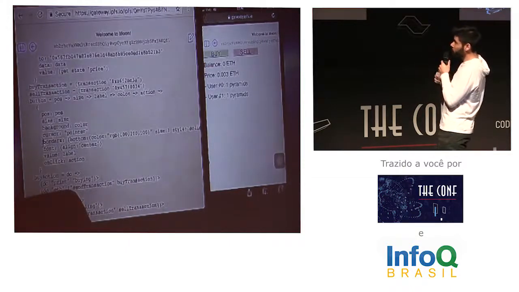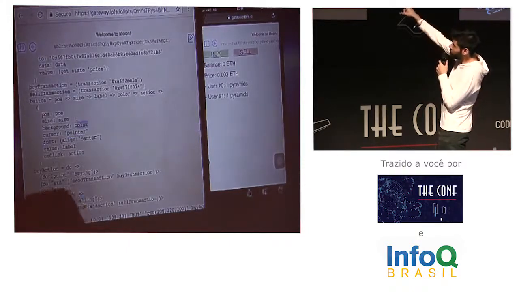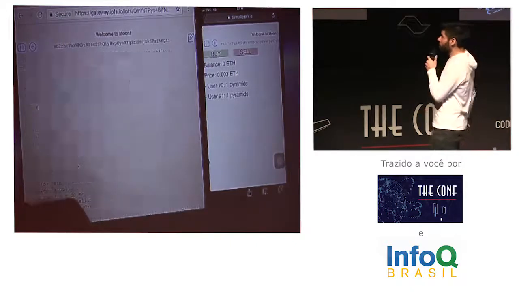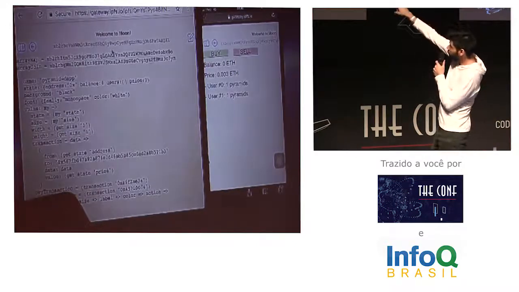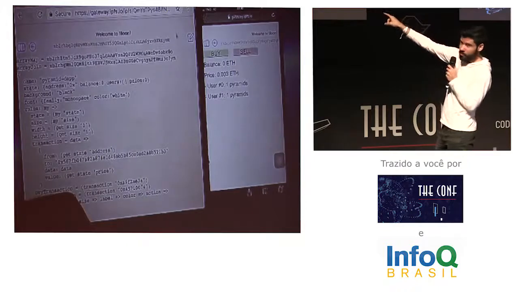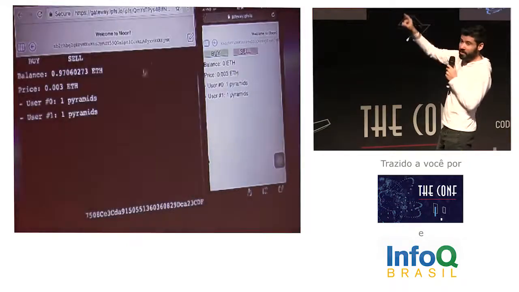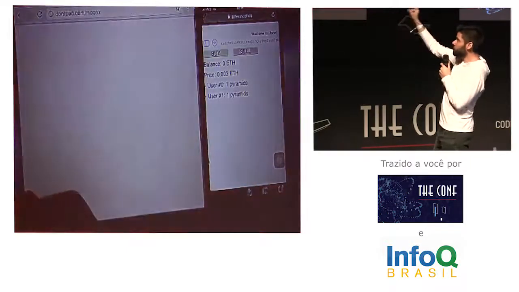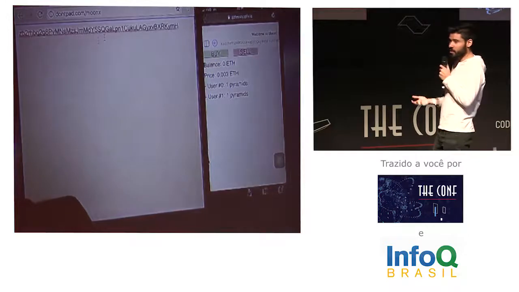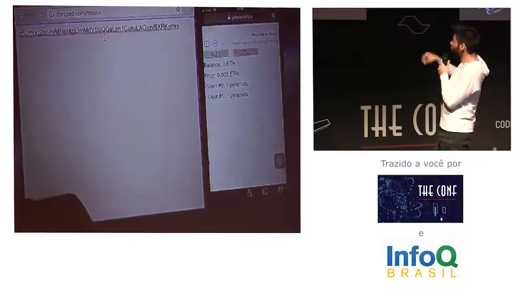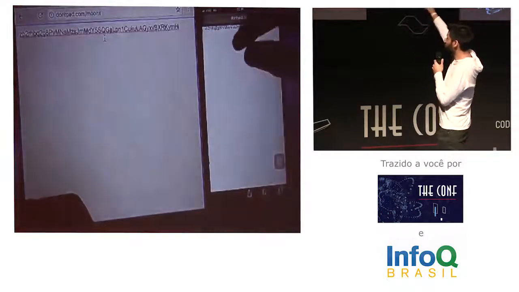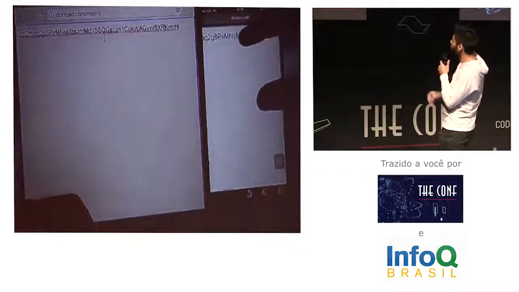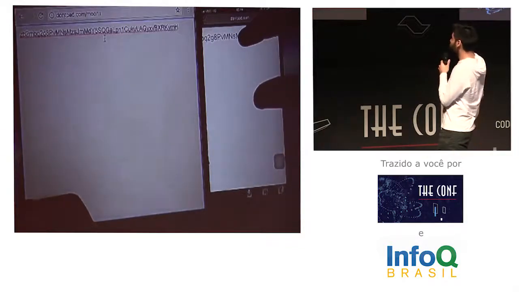And I would like to ask you to pay attention to the hash, which is the URL, because as soon as I click there, the hash changes. And when that hash changes, this is already on the decentralized storage. And anyone in the world can now use that hash to get that new version of that application with a black background. So this is on iPhone, and I'll get that hash on my iPhone, that string right there.